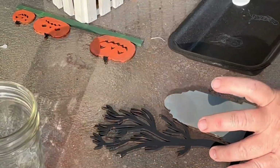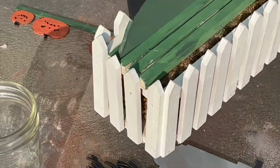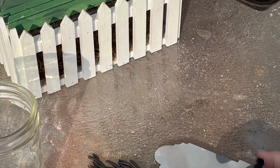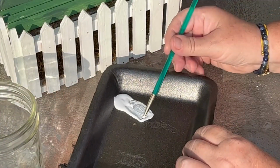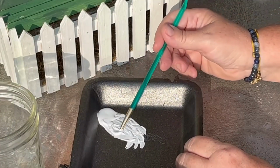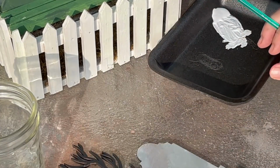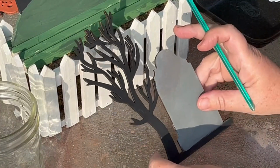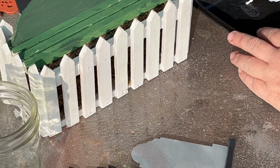Hey guys, okay. Well, let's go ahead and finish up this cute little sign type thing we started. I have looked all over for my paint markers. Absolutely cannot find them. So I was just going to outline this tombstone. My paint's a little thick. It was just a gallon of paint I had, so I'm going to water it down a little bit. I think we can just do a little highlight on the tombstone and maybe give the tree a little highlights. I'm going to outline to the best of my ability here.